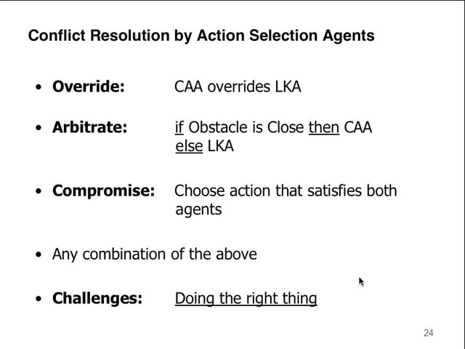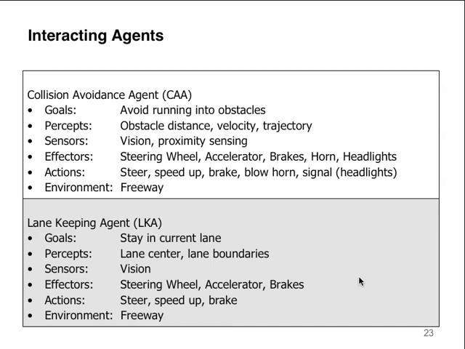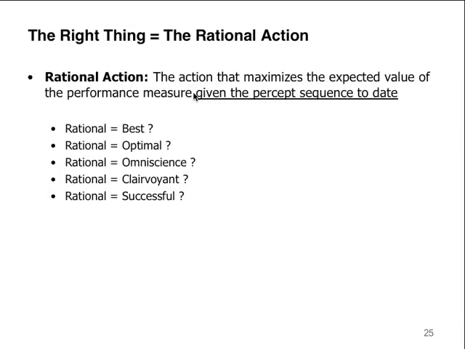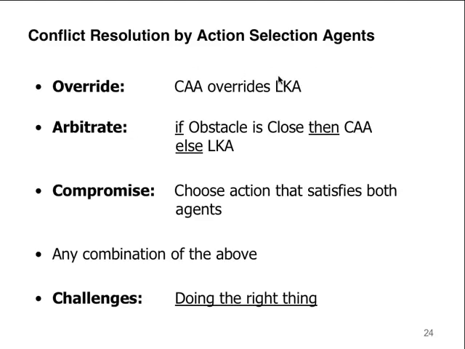Then you have to worry about another component called conflict resolution by agent selection. And you have to define the agents, because this is giving us our individual agents. After we define the agents, another good thing to do would be to create the controller of the agents, or the thinking mind. So we have an override. The collision avoidance agent and the lane keeping agent: the collision avoidance is going to override the lane keeping agent, because if we put both of these agents in a car, and the idea was to avoid a collision, well, we might have to get out of our lane. Which is what we do naturally.